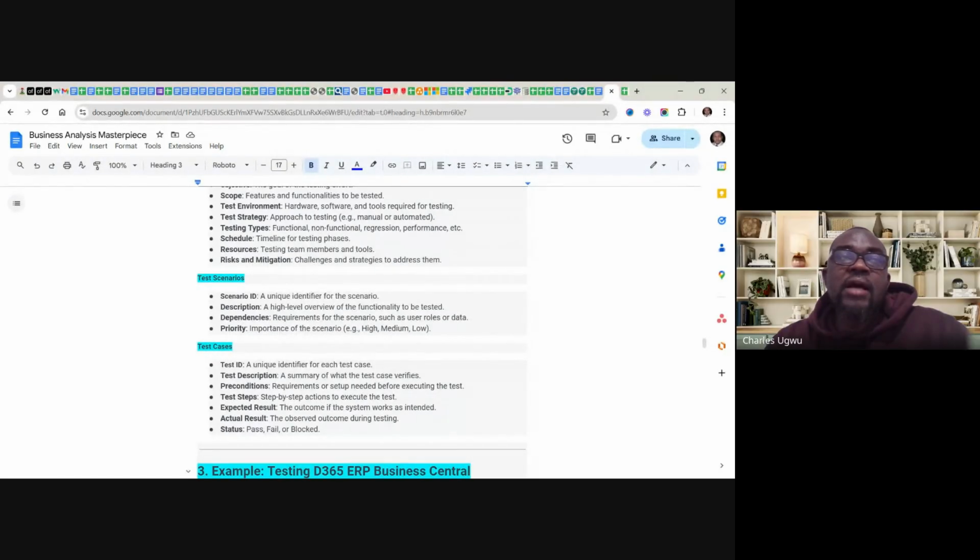So the point I'm making here is that at the end of the product backlog, at the end of that particular document, there is another column where I capture test cases. Did you see that?